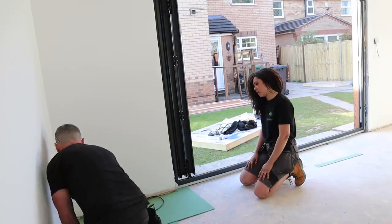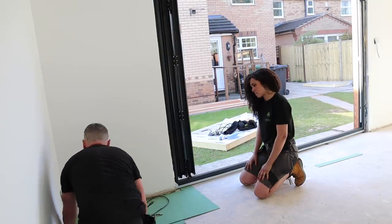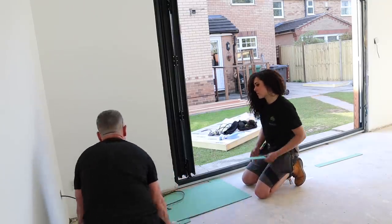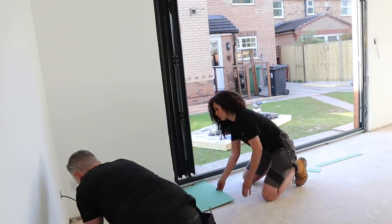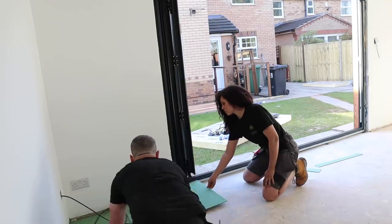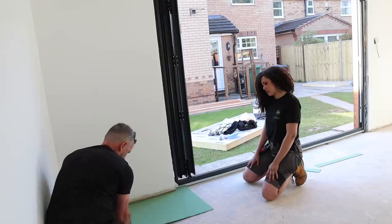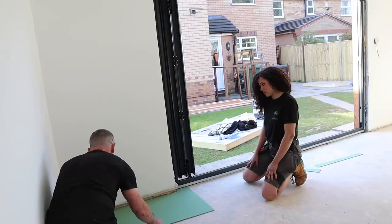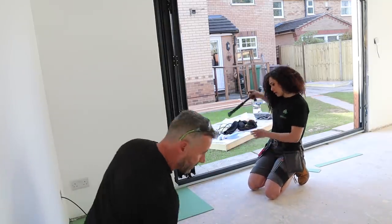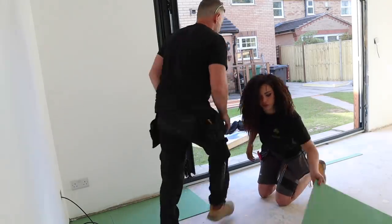So what I'm going to do, Jenny, is create that angle. I'm going to cut off that here, that one like that, and then I'm going to cut down that one. Take that piece out. And there you go. Let's start your underlay. Right, bring the underlay that way. Go straight across that way. We'll get two rows down and then we'll start doing the floor. Cool. Okay? Alright. I'll follow you behind and do the second row.